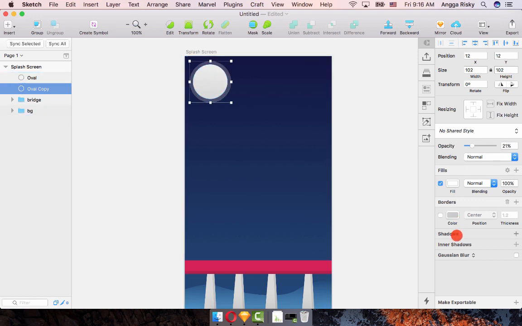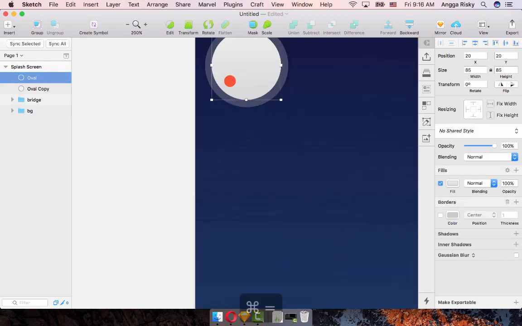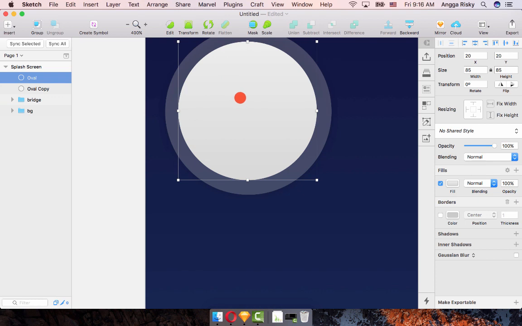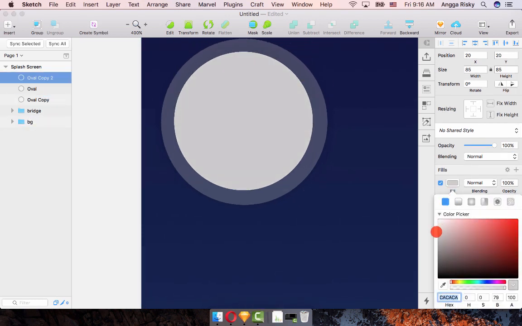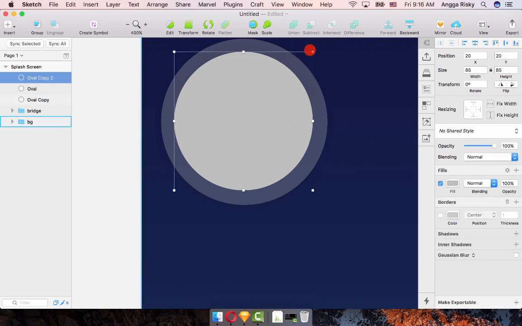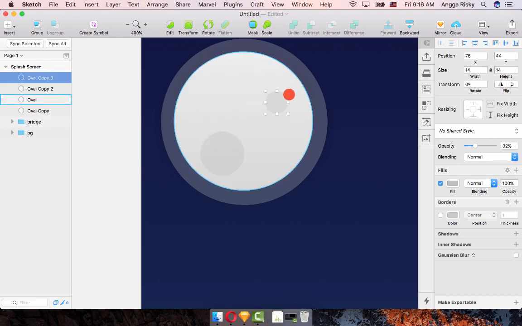Okay, and add the shadow like this. On the moon I will duplicate again and make this color more dark like this, and we can make it small and set the opacity like this.